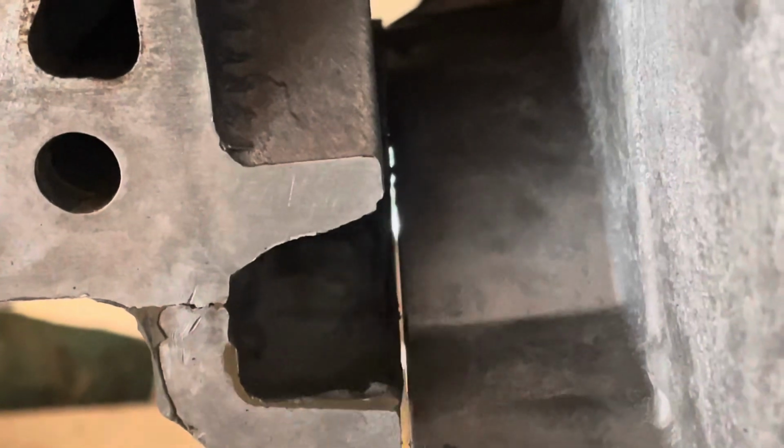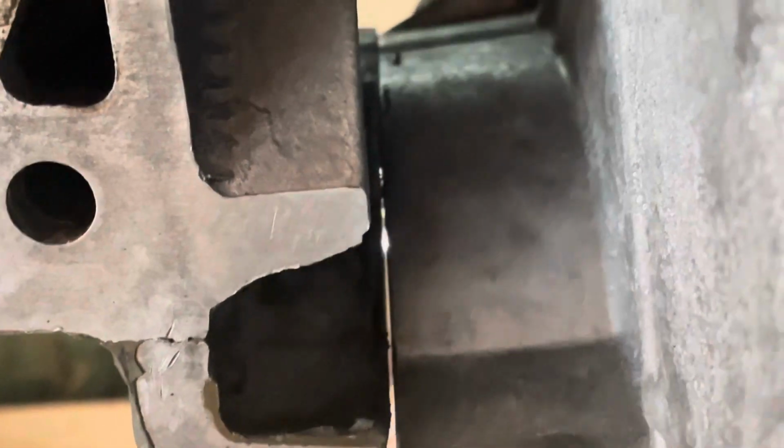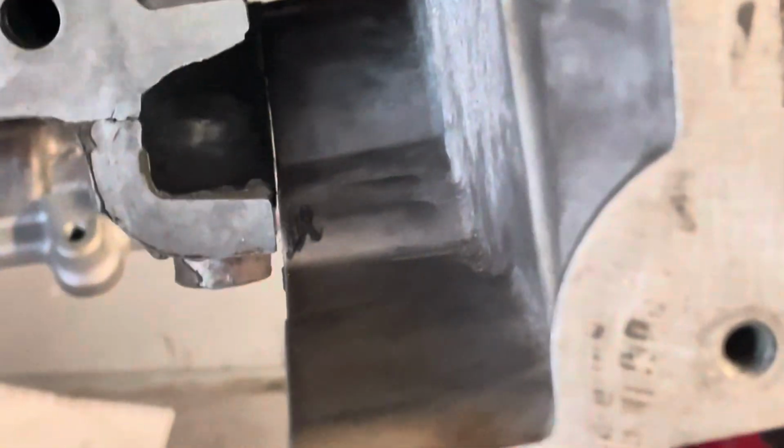I believe this was off a running car, so I think they just filled that with RTV. Not sure if that's a problem or not. I guess you could bolt the heads to it and see how it all bolts up. But at that point, I told my friend, if he wants to buy it, this is what it's like. I like to fully disclose things.